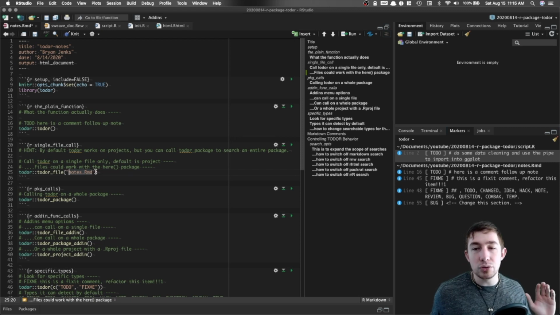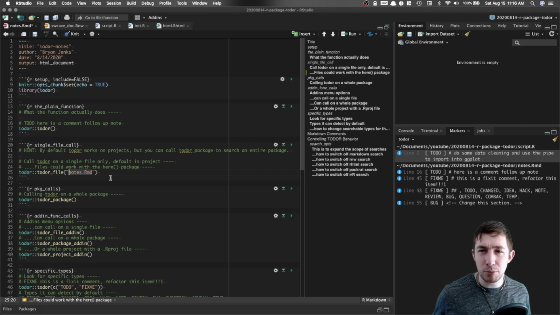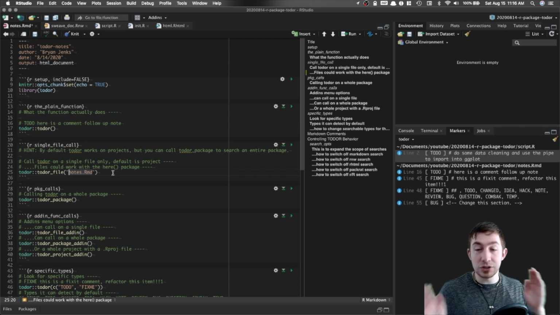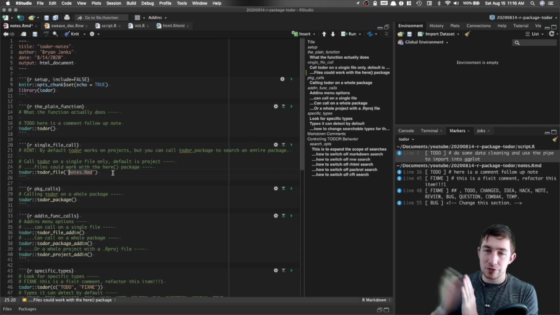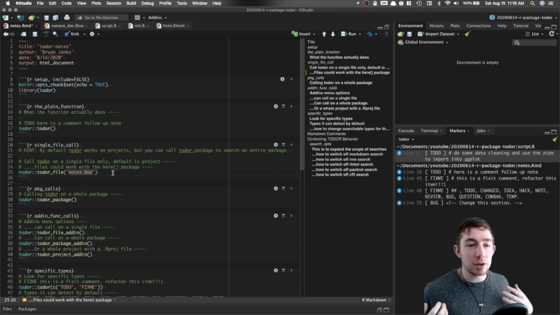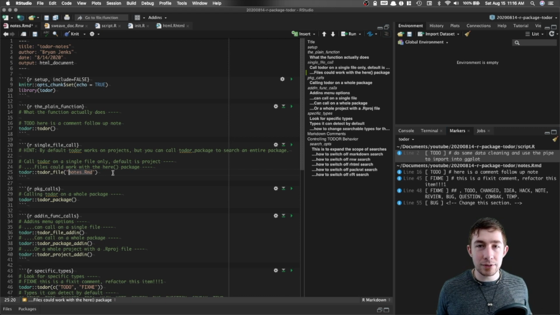But you will have to use actual file paths if you keep these files in different directories and locations, because by default, TodoR is working at the root directory level of the R project, which is why pairing it with the here package is a really good idea. I think I've already done a review on the here package. If not, I will be doing one soon. If I have already done it by this point, I'll put a card up above. But the here package is really useful to be able to say, hey, we're starting at the root level of the project. Now go to this directory, now this directory, and now this file. And that way you're able to basically have relative references by starting at the root of your project level.